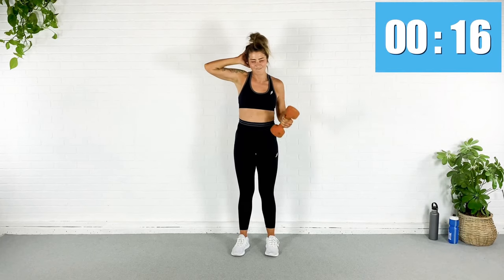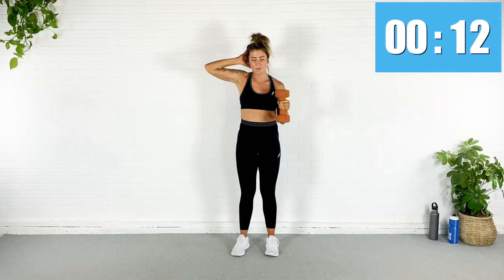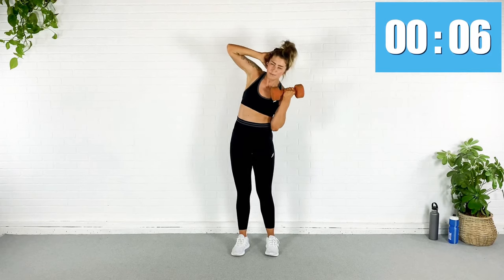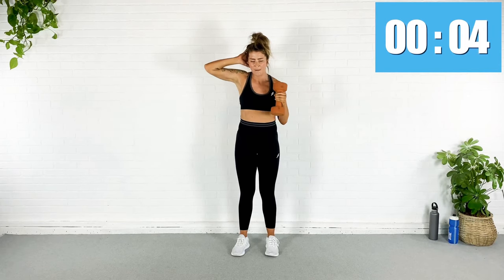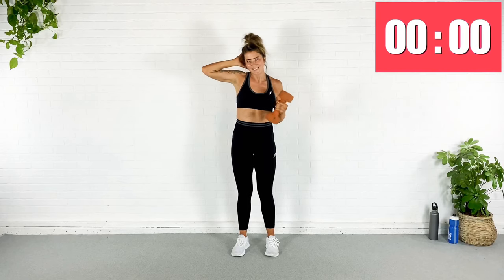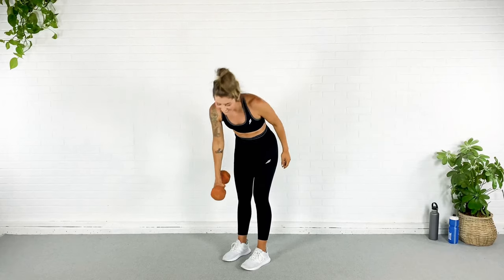keep your body in line properly, your shoulder out of your ears. 10 seconds left here. Whose dumbbell's getting heavy? 5, 2, rest. Nice, let's move on.